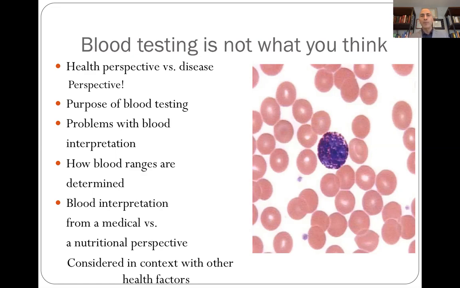I rarely am impressed with who the doctors are. I just want to know, do they do a good job at figuring out what your needs are? Now, number one, error in thinking is to think that your doctor has done every test that you need. Oftentimes I find that's not true. Secondly, if you're told that your labs are normal, that might also be a serious error in assumption, because many times I have patients come in and they thought their labs were normal. They hand me their lab tests and it's clear that the labs are not normal.